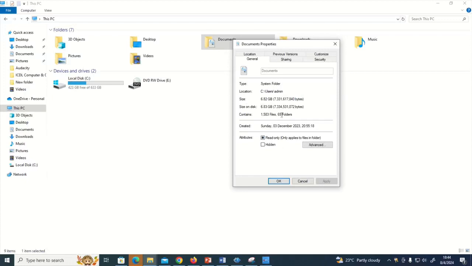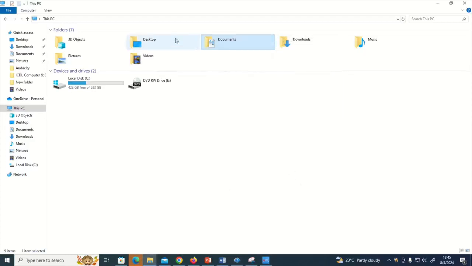There are a variety of other things that you can see from here, but we want the size of the folder. Here we have the size of the file, and then the actual space that is occupied on the hard disk drive by this folder. It also tells us how many files and how many subfolders are contained in that folder.